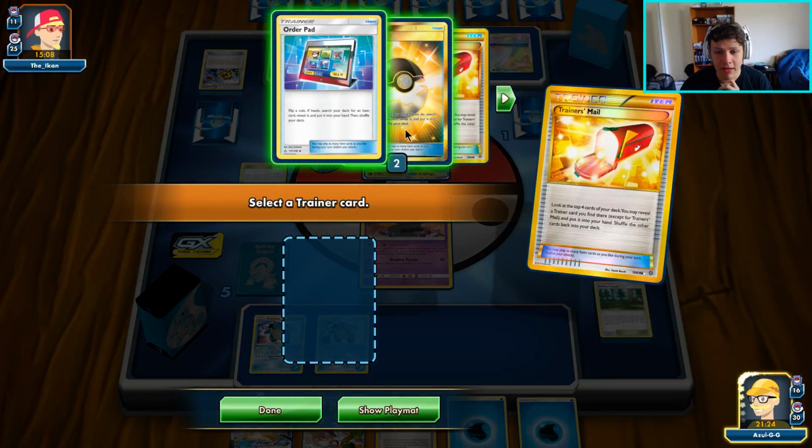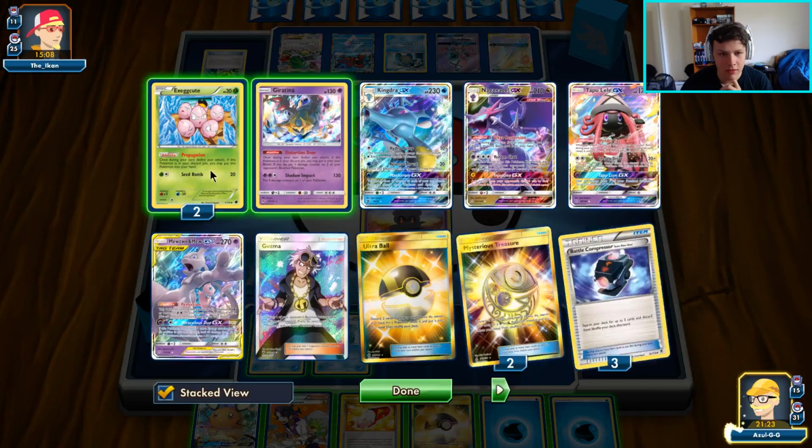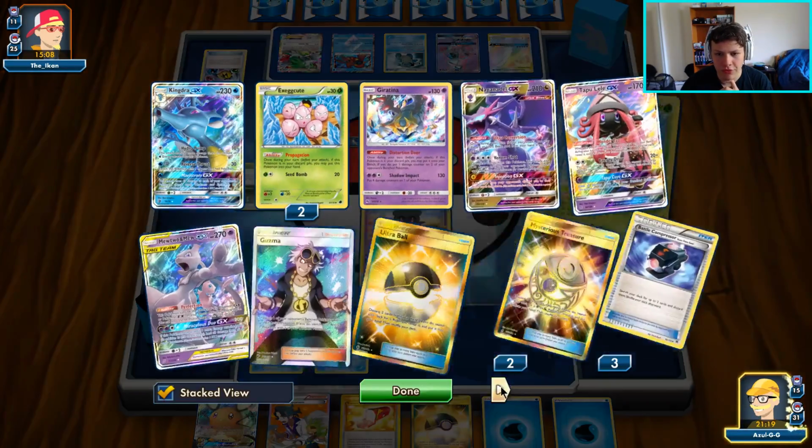Trainers' Mail. Yeah, they might have this one. I was definitely a little bit more confident in this one than I should have been. Not going to end up putting Dedenne down. We're just going to Sycamore for the turn.